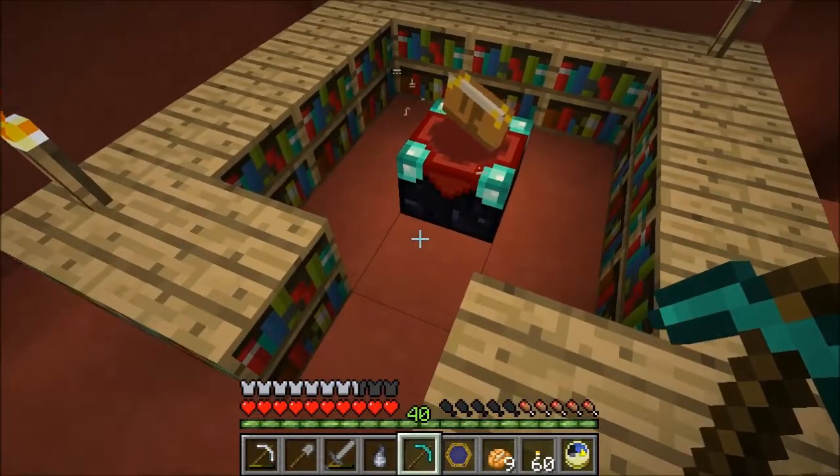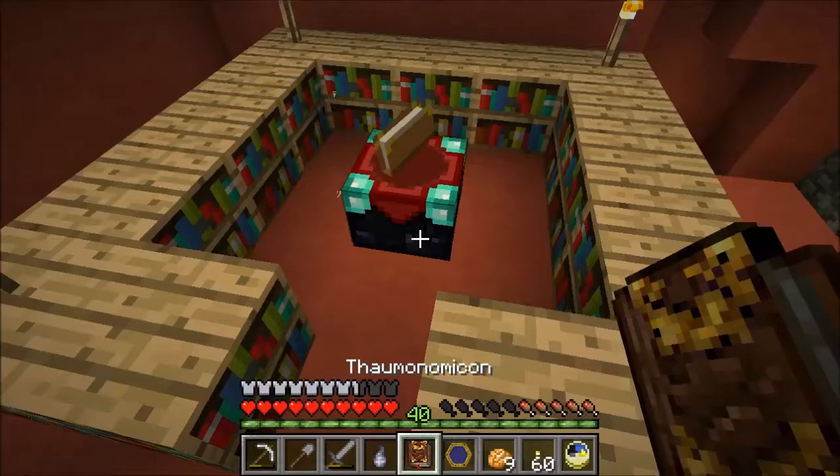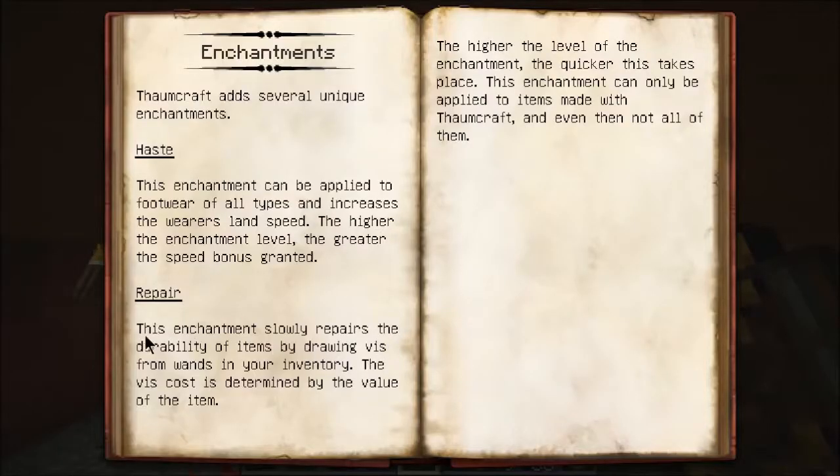But also having Repair on there, which is, I believe, an enchantment available exclusively inside of Thaumcraft. So Repair repairs the durability of items in your inventory, depending on the value of the item's enchantment. The quicker this takes place, the better. The enchantment can only be applied to items made by Thaumcraft.